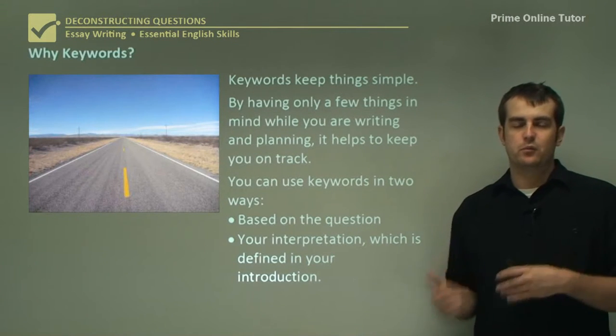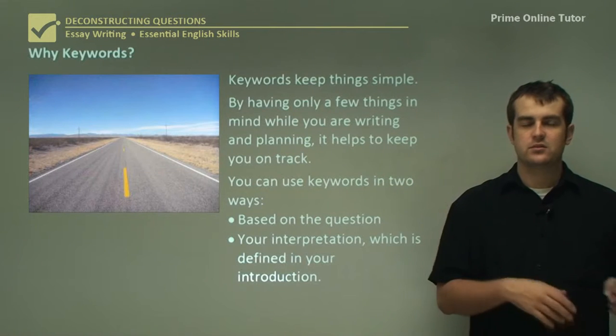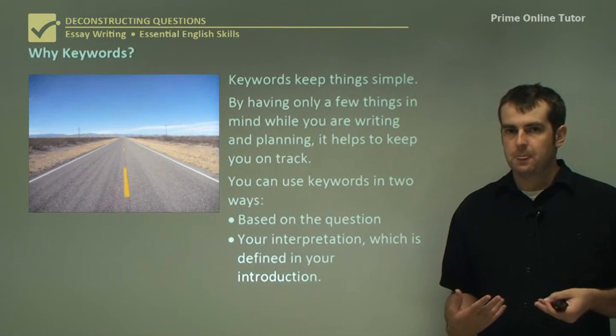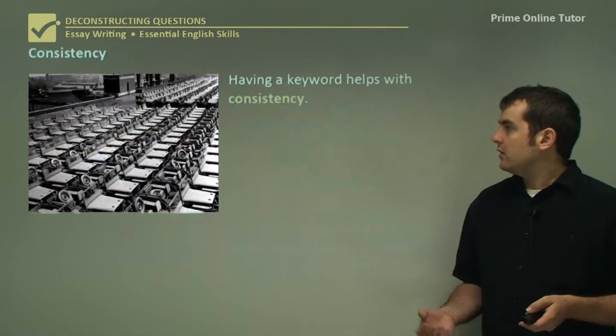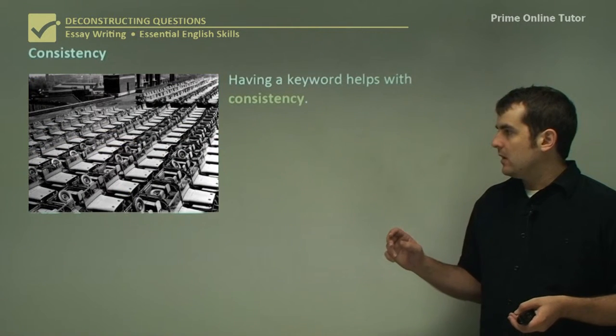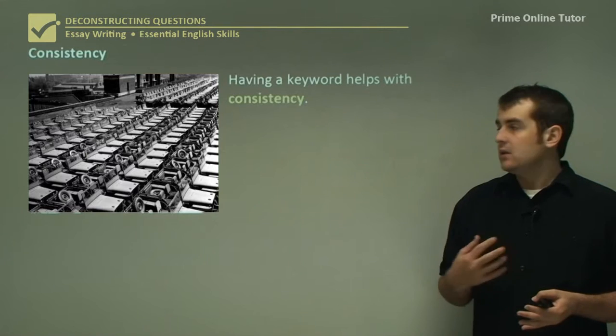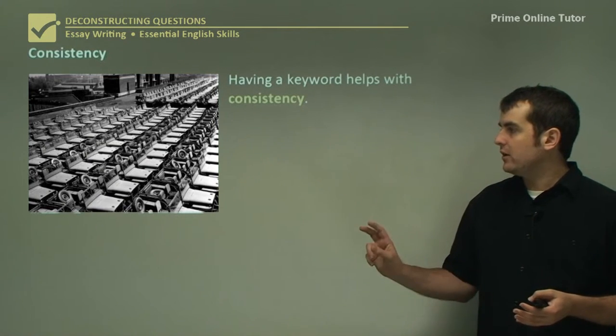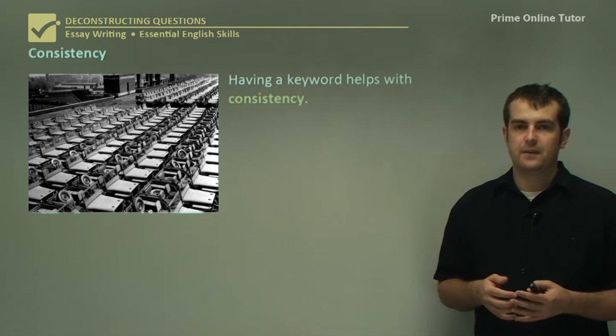You don't want to be jumping from one idea to the next, to the next, to the next, because at that point your marker starts to get a bit lost. Now, as I mentioned before as well, they help with consistency. So as you can see from that picture, this is exactly what you'd be trying to do: make sure that every point is linked to the exact same thing.